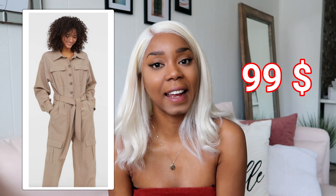I found another one for you guys — they call it a jumpsuit, but it's really like a baller suit: loose fit with a belt at the waist, long sleeves, long legs. It's pretty and looks really comfortable. This one is $99 on the website. If you're not sure about the utility vibe, you could go with a baller suit all in denim.